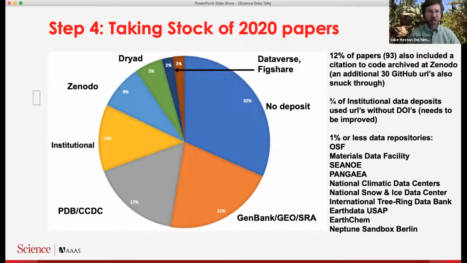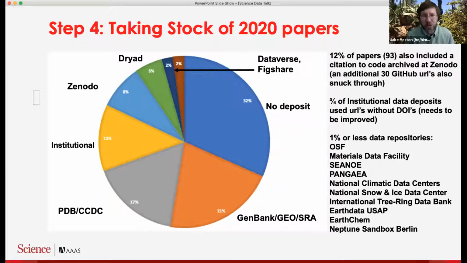I should also mention that 12% of our papers included a citation to code archived at Zenodo, which is better than it looks because you have to consider that a lot of our papers at the baseline don't use custom code. So I was actually very pleased with that. More than a handful of GitHub URLs were also used, even though we technically mandate that people archive at Zenodo for citation purposes. But the fact that that was just a fraction of the total means that our instructions are at least to some extent being adopted.